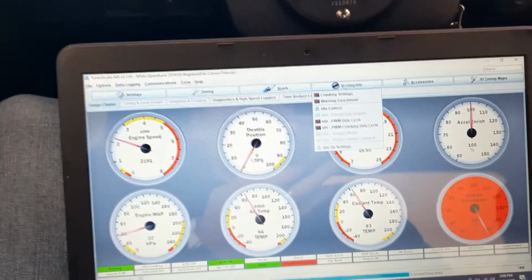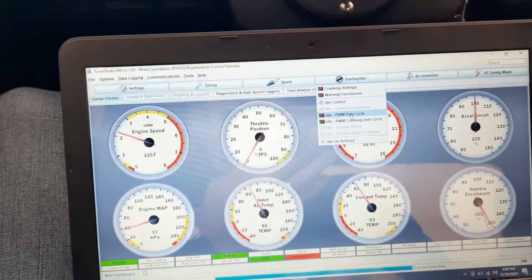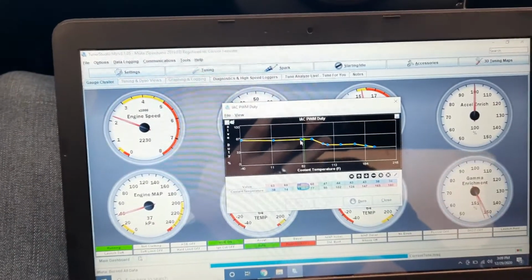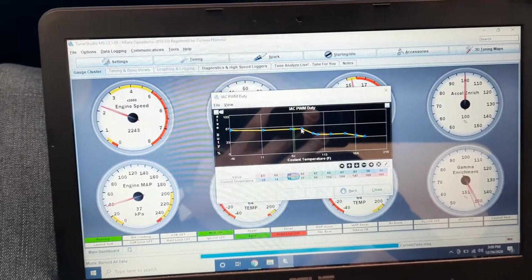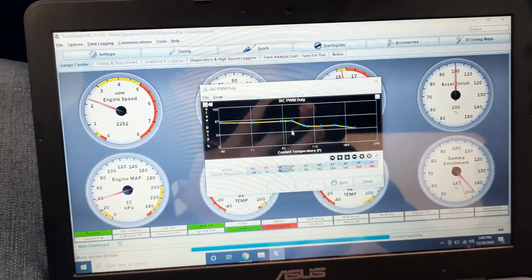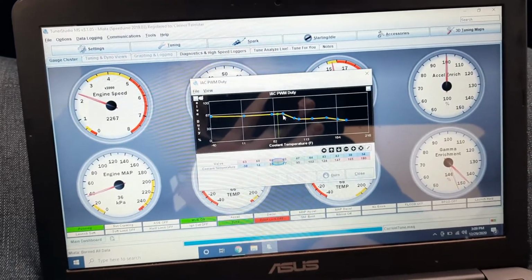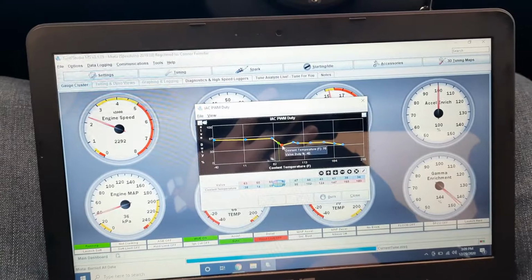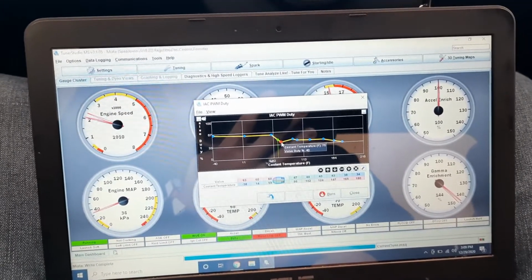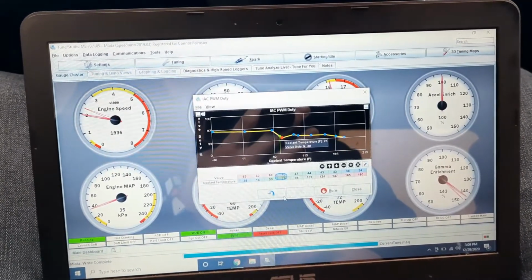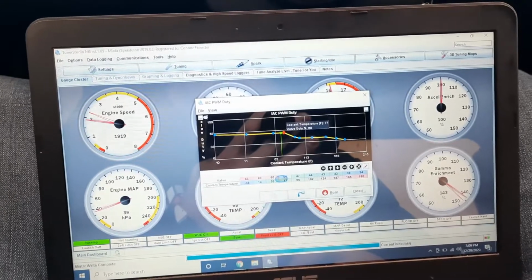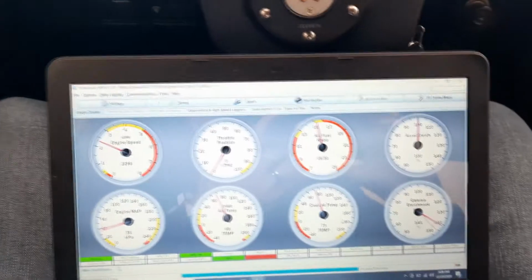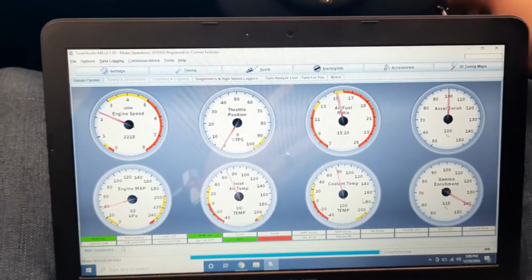If you go to starting idle, and you go to this idle PWM duty cycle, you can adjust how much your air valve is open by adjusting these dots, and that'll bring the idle up and down. So watch, I can drag this one down. If it'll let me click on it, there we go. If I drag this down, you can see the idle will drop. So you can mess with the idle that way. You're gonna need to mess with a lot of these settings to get it to do what you want, but that's it for now. I'm gonna go ahead and turn it off.